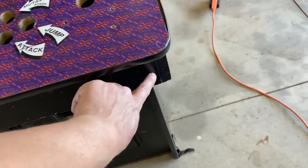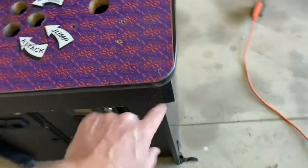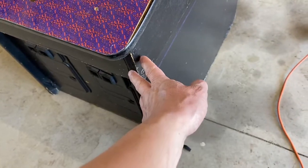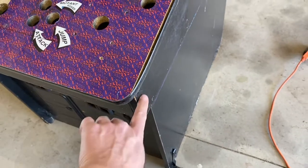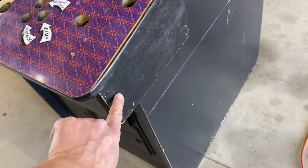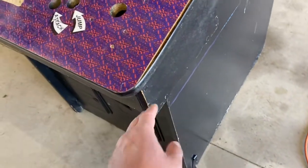That means the box is not original. Looking at this joinery, originally the front would have gone over and had a small rabbet, as well as the bottom having a rabbet, so it would have been much stronger with no screws on the side. Plus this wood is definitely different, the more I look at it.